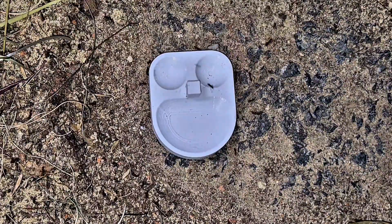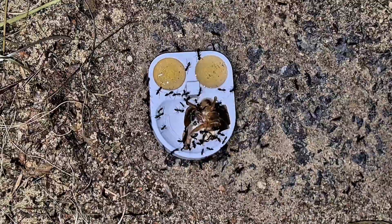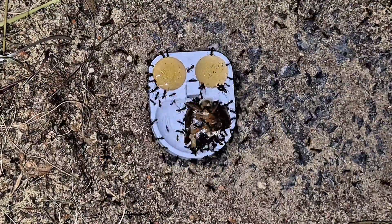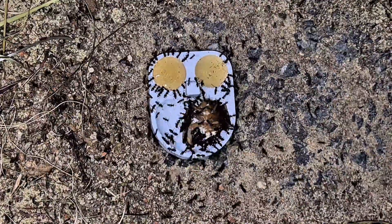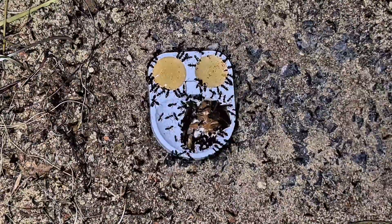Finally, I also tested the smiley trays with my Tapinoma. I put a bit of sugary liquid and a small piece of cockroach in there, and visually it looks really nice. The contrast between the tray color, the food, and the ants moving around makes for a really pleasing sight. If you made it all the way to the end of the video, write the word 'flex' in the comments — I'll know you're part of the real team.